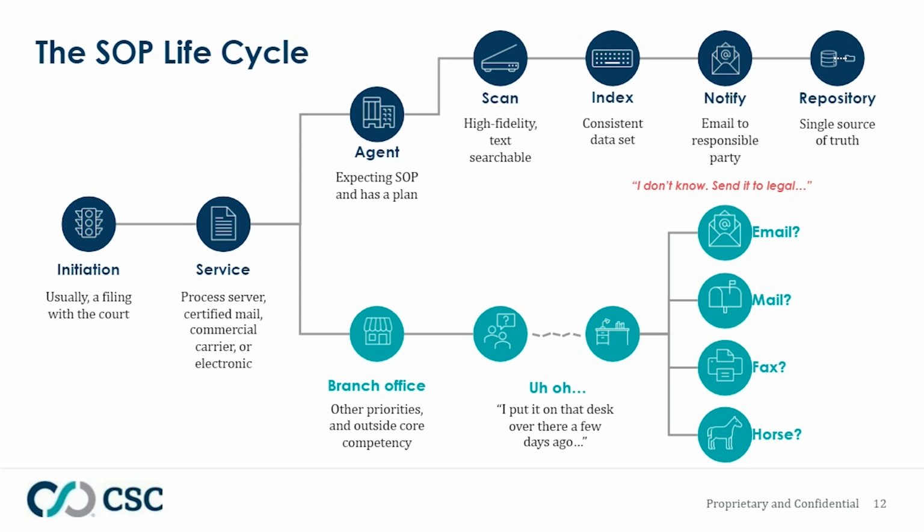Versus the alternative, which is where documents come in through less predictable points in your corporate structure. That could be a retail location, or your corporate office. These things happen, certainly less frequently than documents coming in through your registered agent, hopefully. But when they happen, you still have to have some kind of plan, because of what happens for a lot of organizations. This is based on specific real-world scenarios that CSC customers have shared with us, usually on the heels of fairly catastrophic mishandling of SOP within their organization.